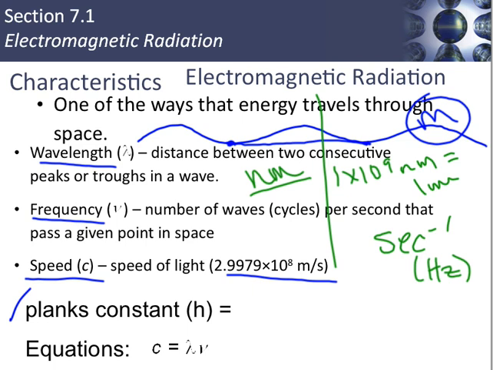One thing I didn't mention were these little symbols you've got to know. That's called lambda. You don't need to know it's called lambda, but when you see that, I want you to be thinking wavelength. It looks like this. Okay? This is nu. These are all Greek letters. It's a V. In type it's usually just an italicized V, but if you're writing it, it tends to have a little tail. That's frequency. Okay? Speed of light you need to know.